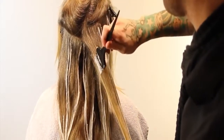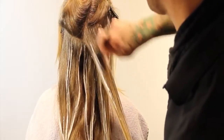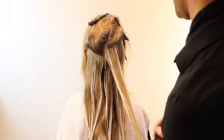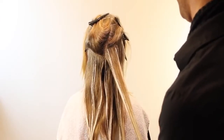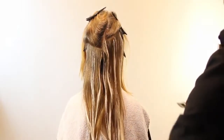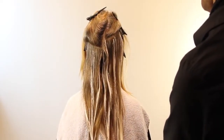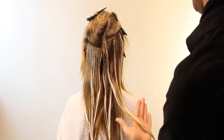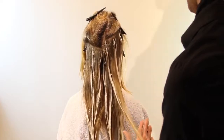I'm taking these sections a little bit wider, again, like I said, because I want her natural to also dance in through there, but I'm pinching the sections down at the end, having each one come to almost a point. So what this effect is going to do, like I said, I want to brighten her overall blonde, so that's going to give her a deeper root out to that lighter effect so that it looks like the sun really did do this.